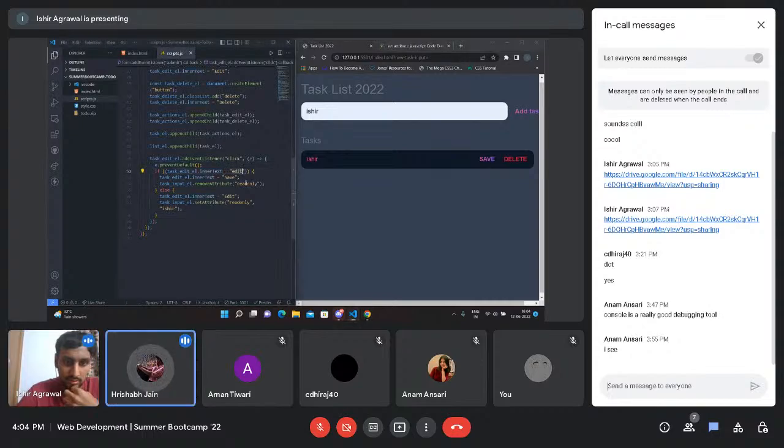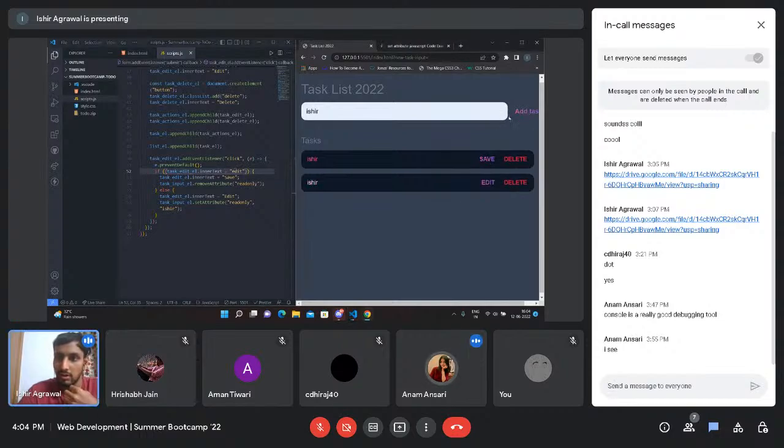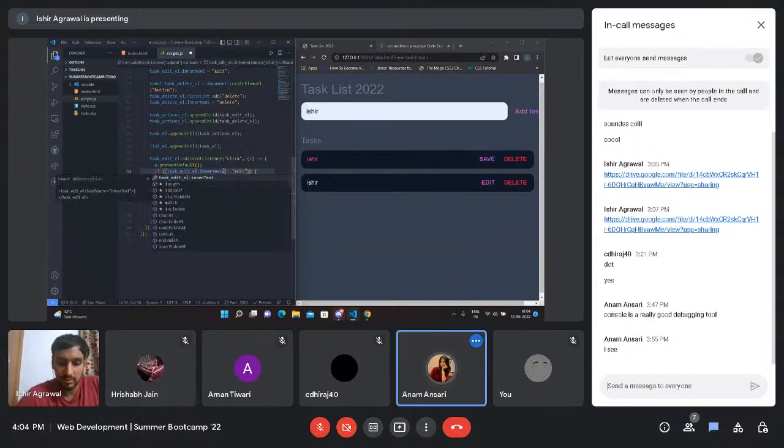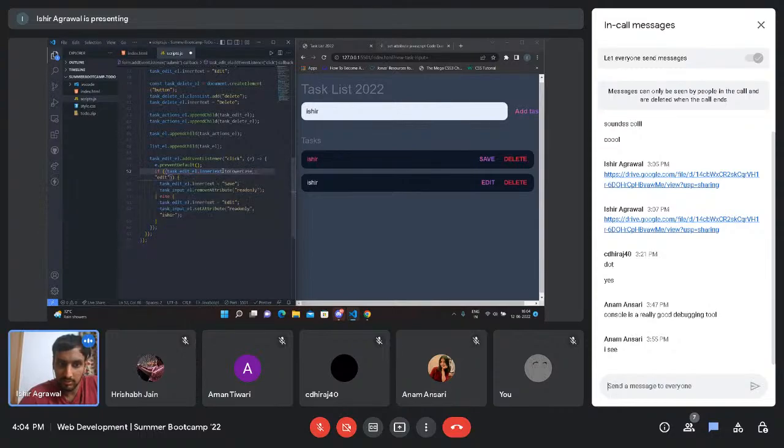It might be because of capital E and small e. Oh, okay, wait, let me see. Yes. Oh, okay, yeah. Okay, so let me just change इधर ही dot lowercase कर देता हूँ मैं इधर. Dot inner text dot. No. Okay. Like once you have put an edit and then edit with capital E. Just a minute.